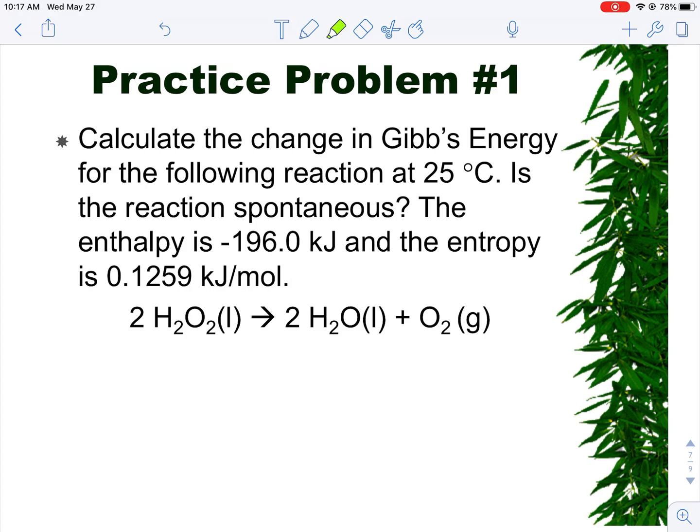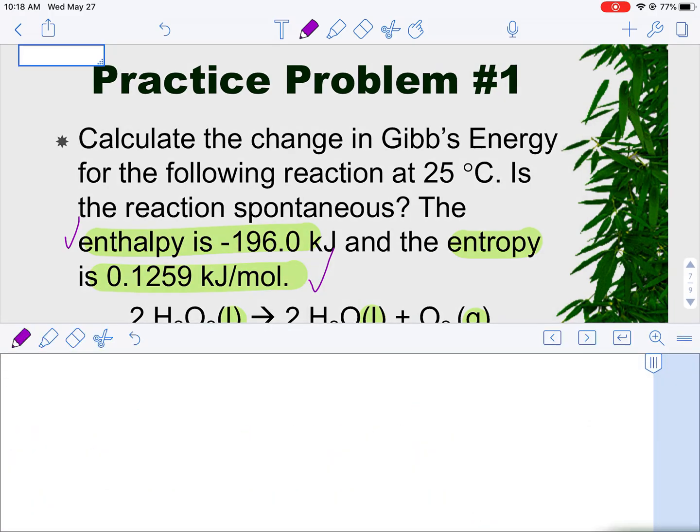Before we get into the math, let's just harp on this entropy for a second. The reaction has us going from the liquid state to the liquid and gaseous states. That's becoming more disordered, so it should make sense to you why that entropy value is positive. So it looks like that's something that's favorable. Looking at enthalpy, it's negative. Again, that's something that nature likes. It's exothermic. So it looks like this overall reaction will be spontaneous, but let's do the math to double check.